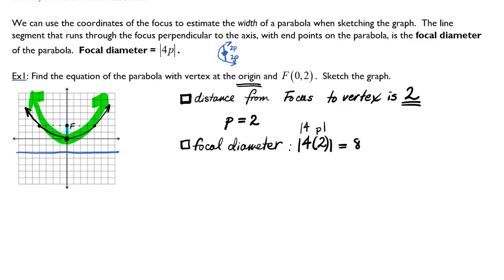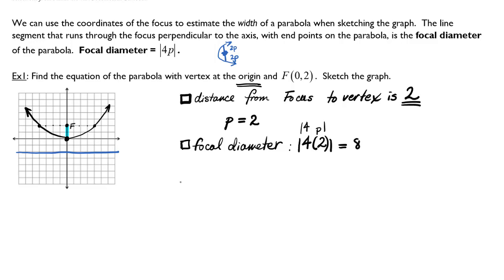The key features here that helped me figure out how to do this was that my focus is always going to be wrapped around by the parabola. It's almost like it's encompassing the focus, which helps a lot. Also, the directrix is equidistant away from the vertex as the focus, so that was easy. And then we know that if the distance from the focus to the vertex is P, then 4 times P will give us the focal diameter, which is how spread out the parabola is.